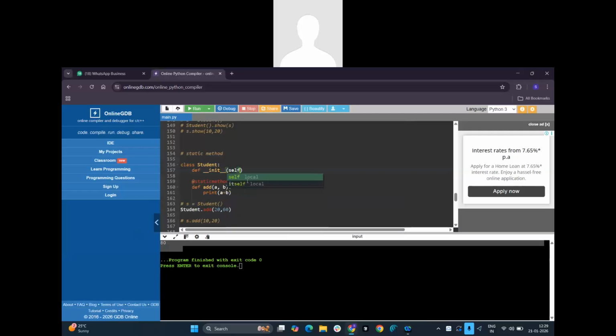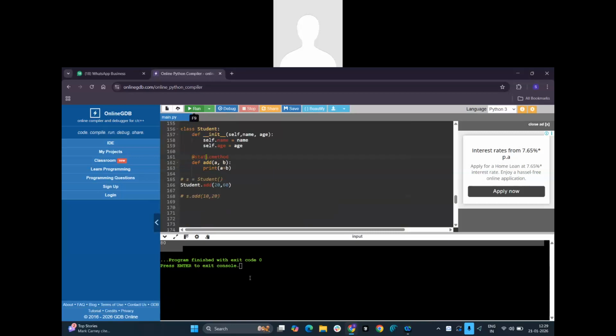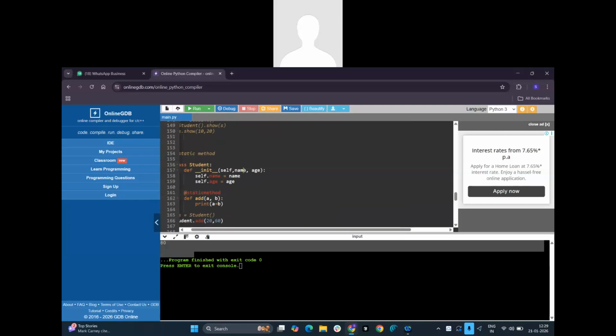Self name, or I can name, age. self dot name equal to name, age equal to age. Am I creating any object here? And do I need to give all the values? When should I give all the values?